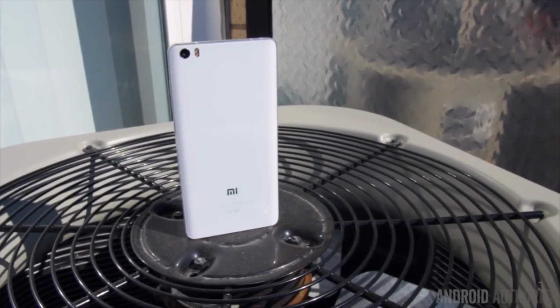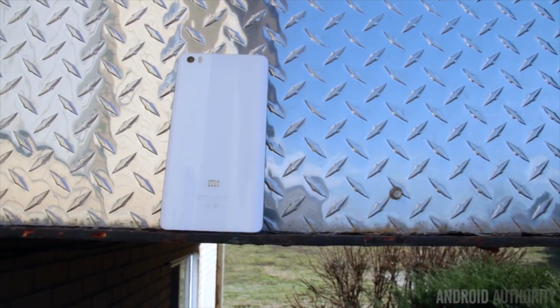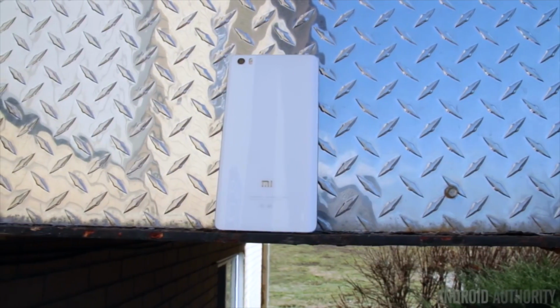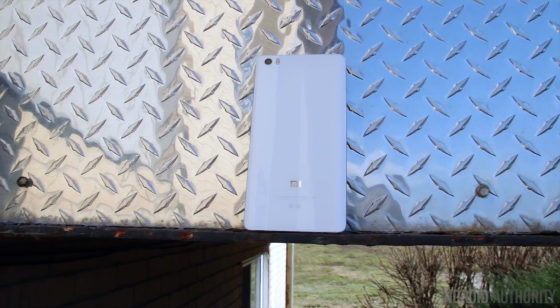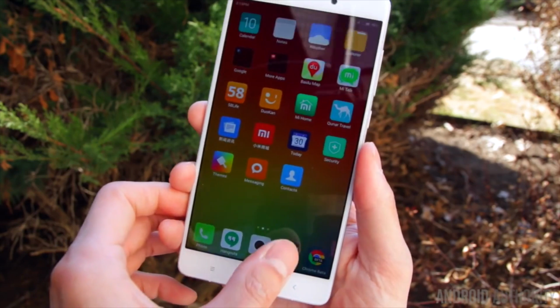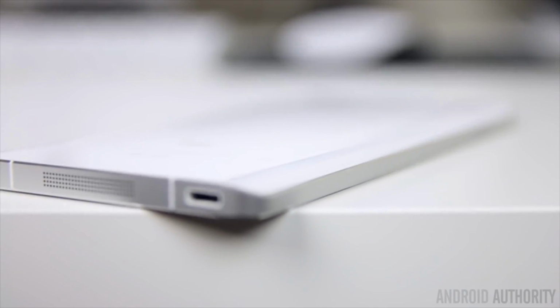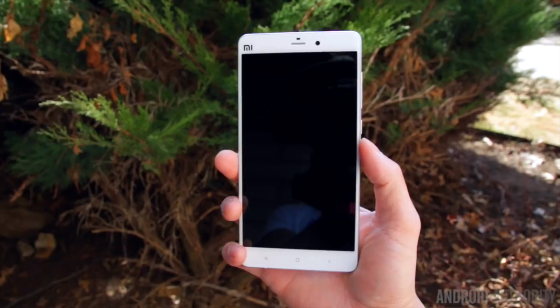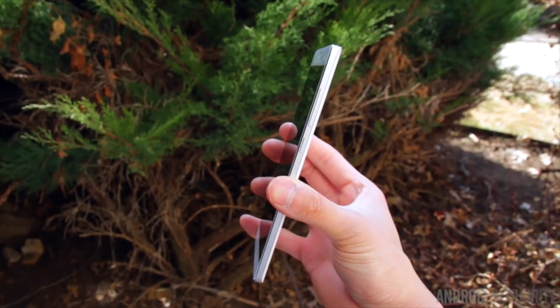But we do got to talk about the growing giant that is Xiaomi, specifically the Xiaomi Mi 5. Among 3 other handsets displayed on the roadmap, Xiaomi's Mi 5 handset is set to launch sometime around November of this year. It's the most high-end device out of the bunch, featuring a 5.2-inch Quad HD display, a Qualcomm Snapdragon 820 processor, and a 20.2 megapixel rear-facing camera. We aren't entirely sure that the leak can be trusted 100%, so we need to take this spec list with a very big grain of salt.